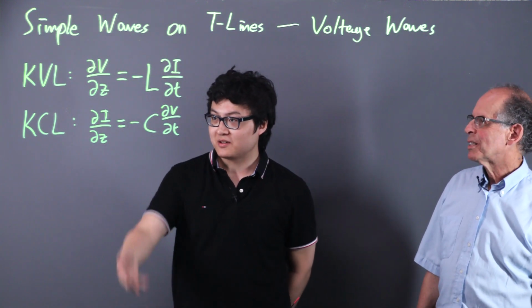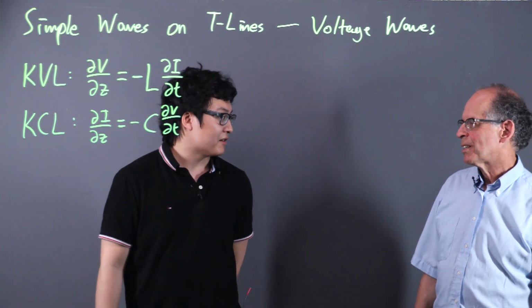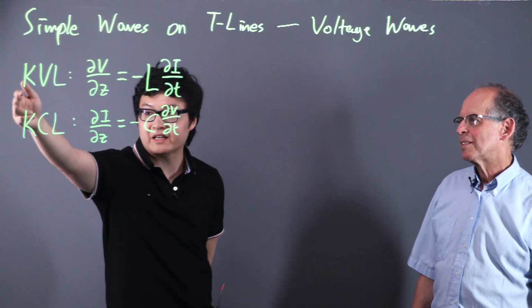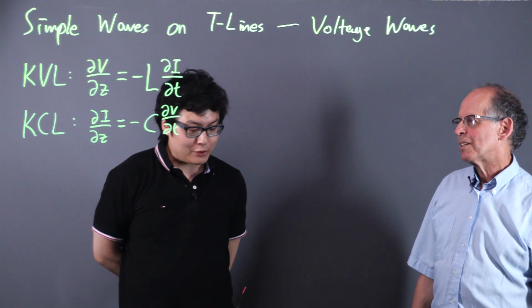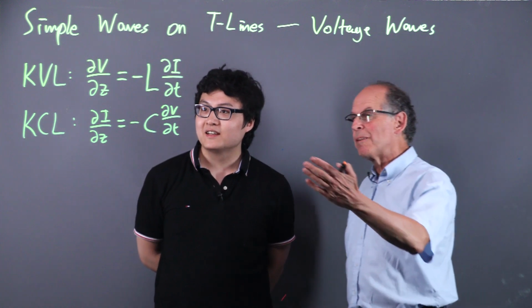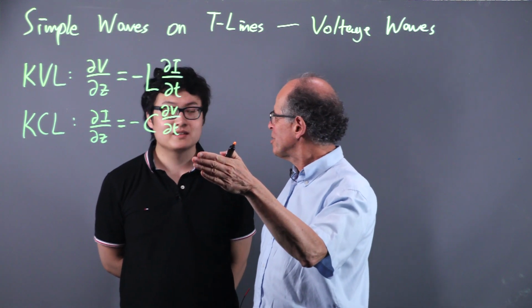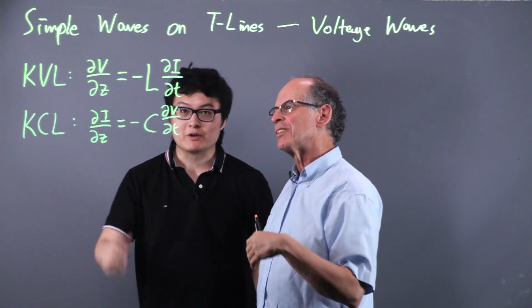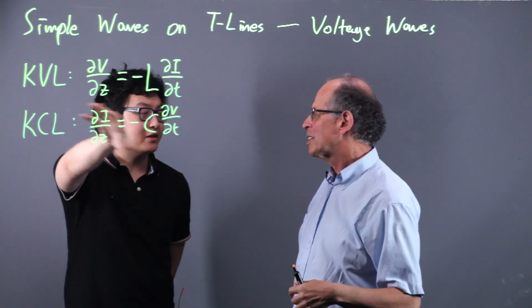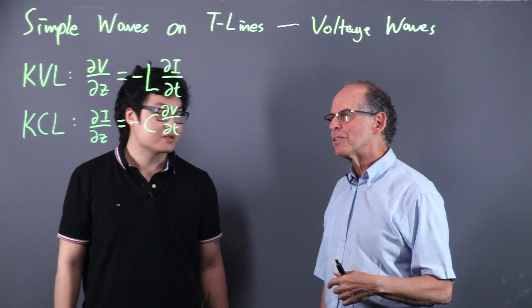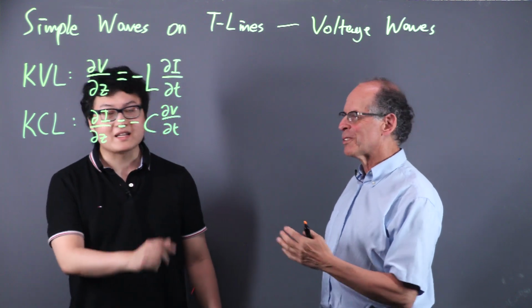Okay, Matt, this is where we got from the last slide. We have the KVL and the KCL. What shall we do now? Well, I don't know, Sam, but somehow we have to get waves out of this. What do you suggest? Well, we have two equations. Let's see if we can find any relationship between the two equations. Let's get a voltage equation first. Yeah, let's start with voltage.